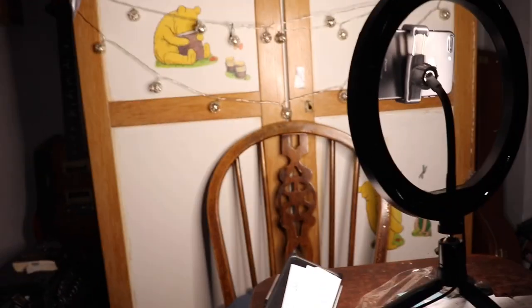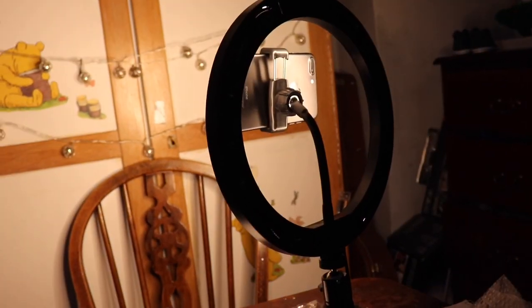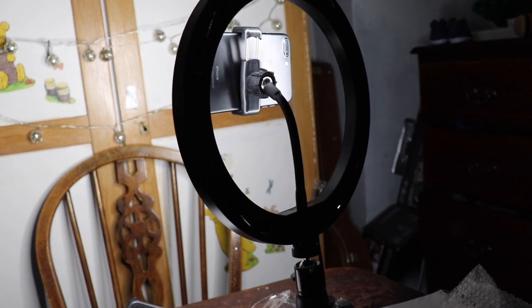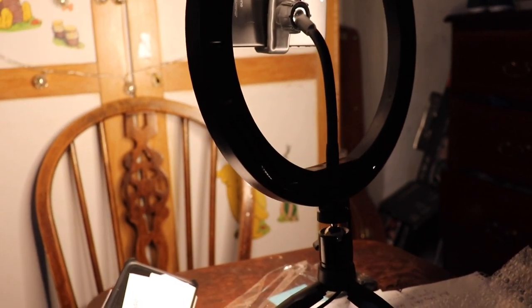So as you can see, we have a light here. Yeah, and then we turn it on. Did you see the light is more powerful? That is number 10. You can change the light. You can change it to a different color. Yeah, that is 3 different colors. And then the adjustable brightness is 10 levels.